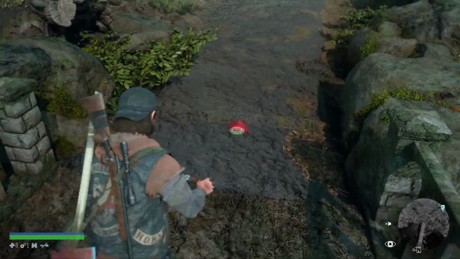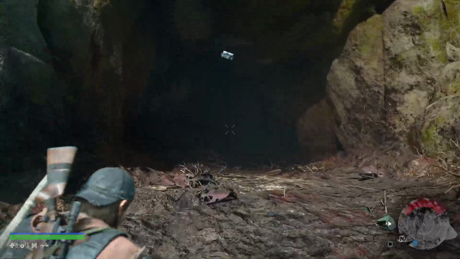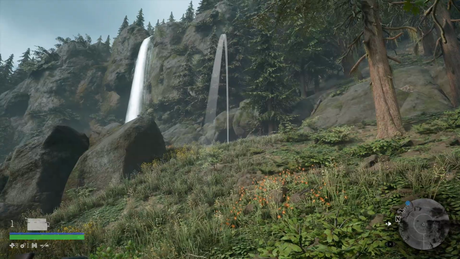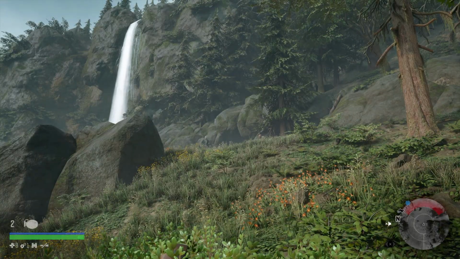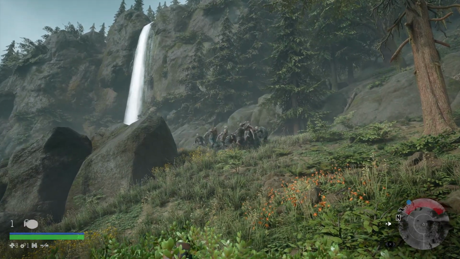You likely won't need this one, but it is best to have a plan just in case things go badly. Toss an attractor bomb into the cave and then keep running for these bushes nearby. When the horde starts to come out, toss an attractor up at the top of the hill to get them grouped up. A frag grenade or a couple of pipe bombs should clear the last of them.